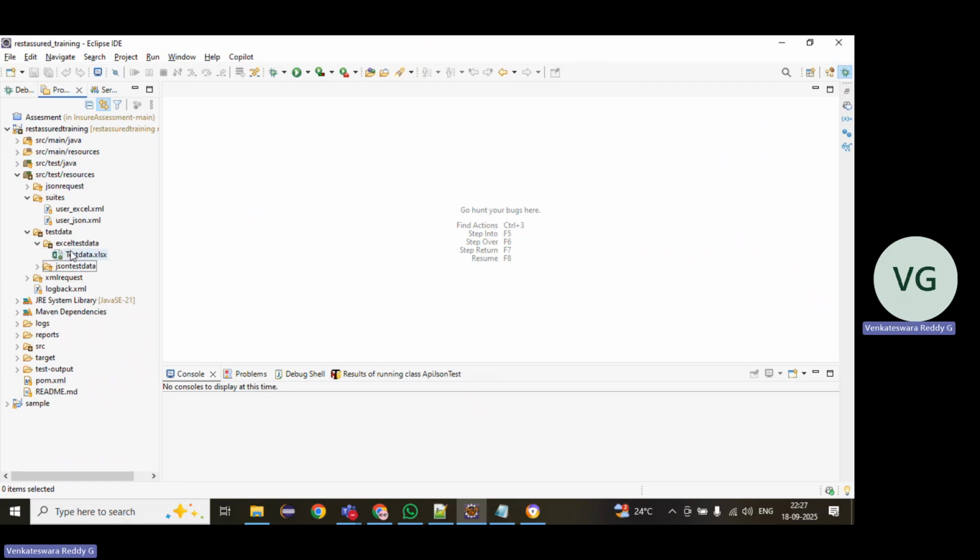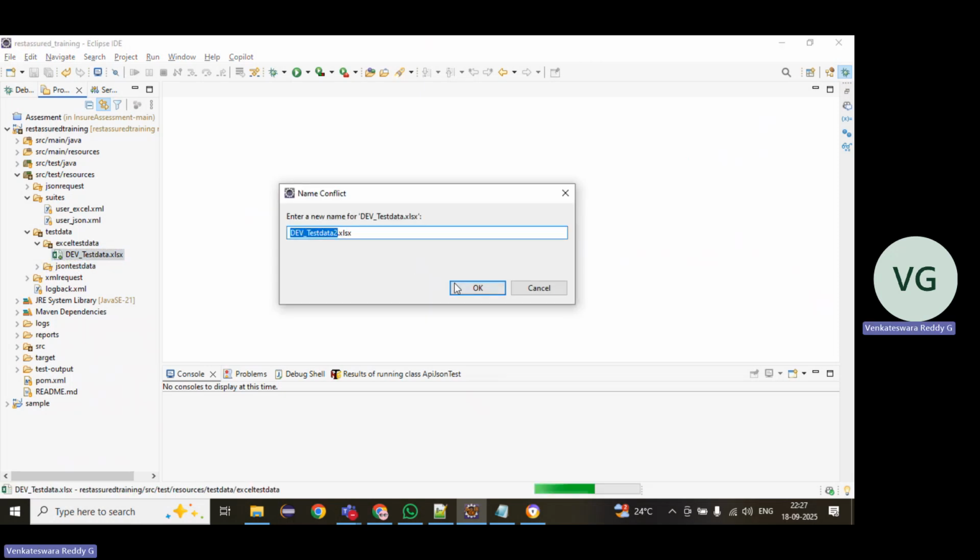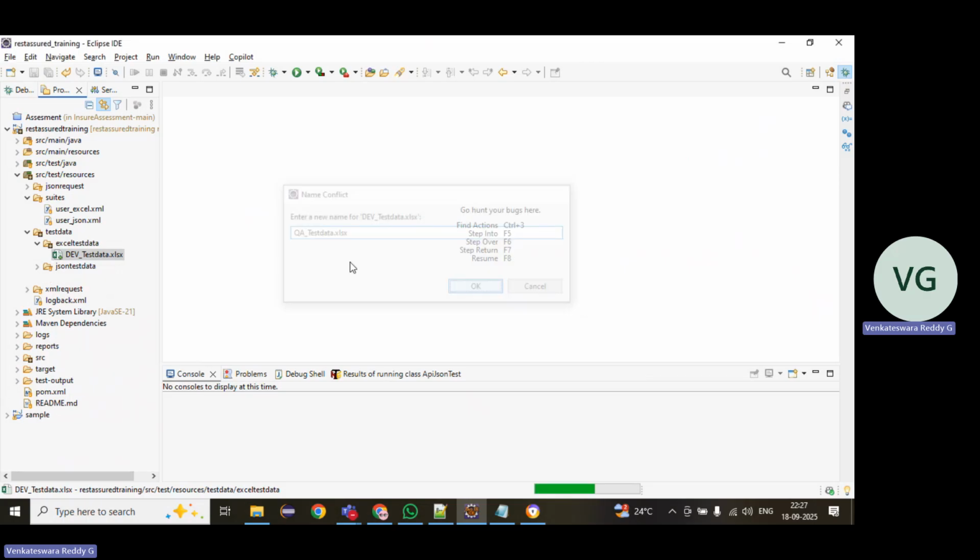Now, what changes do we have to do while creating? We should follow some standards. Suppose for the dev environment, I will keep it as dev underscore test data. And if tomorrow I want to execute one more environment, QA, or QA1, QA2, sometimes we will have QA1, QA2 like that.